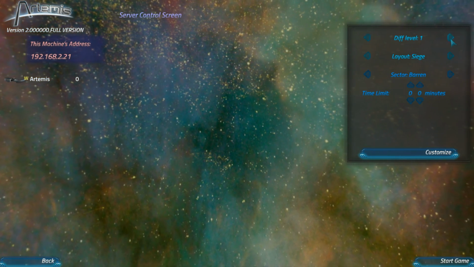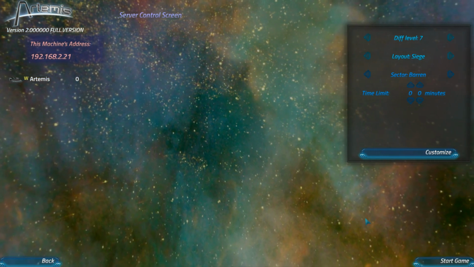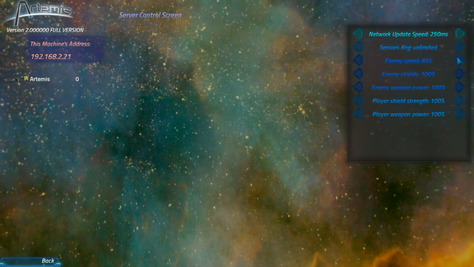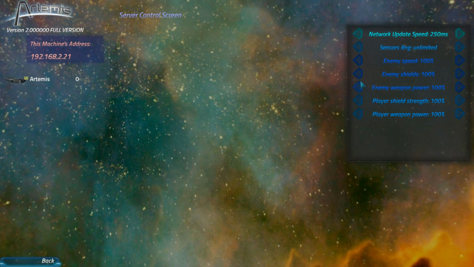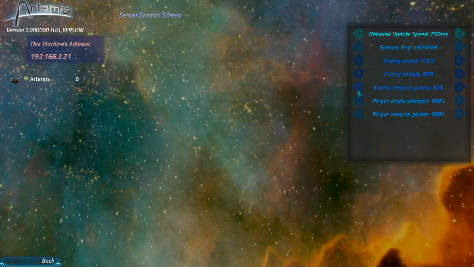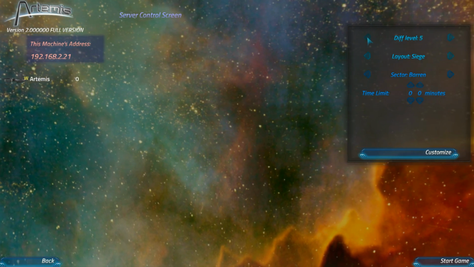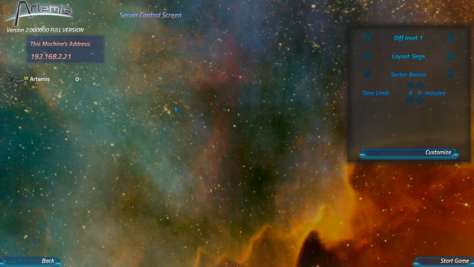Like, maybe you want lots of enemy ships to keep it interesting, but you want to make it a little bit easier, so you're going to bring them down. Enemies already move slower than you do, so that's not quite as important, but you might want to bring down their shields and weapon power, for example, and that might help. So let me put it back to 1 for my example, and that's it.